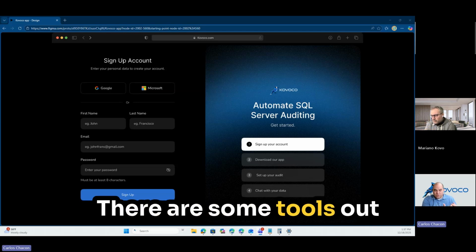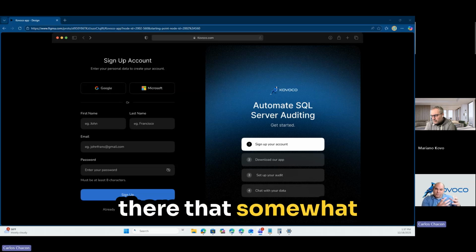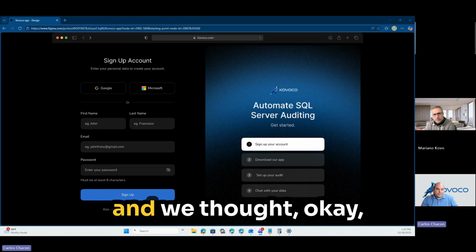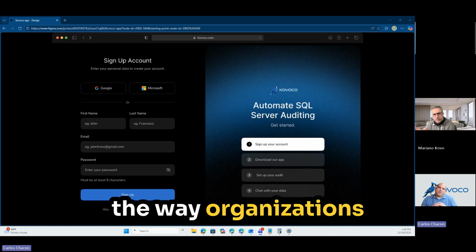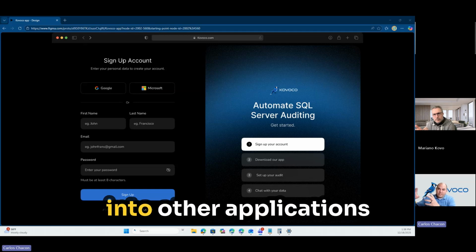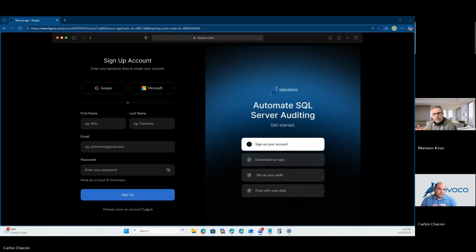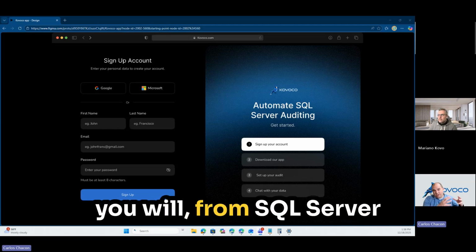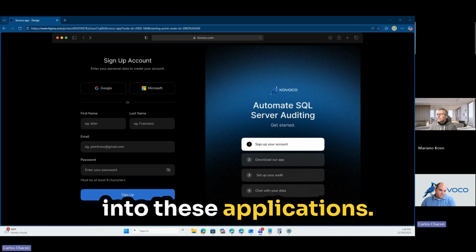There are some tools out there that somewhat build it up to themselves. And we thought, okay, the way organizations really want to work is they want that information to then flow into other applications that they have. So we really want to provide the plumbing, if you will, from SQL Server into these applications.